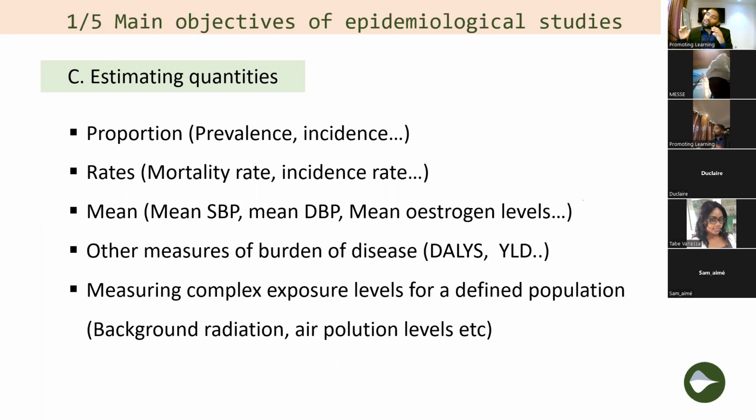What else? So you could have as objective in your epidemiological study to measure a complex exposure level. Just imagine you want to measure air pollution in Yaoundé. Yaoundé is quite big. Yaoundé has many neighborhoods, and you need to have one value that will estimate the level of air pollution in Yaoundé. Maybe you want to report this value to the Cameroon government. So you would need a specific design. Maybe you even call engineers that will help you to design methods of capturing certain health pollutants. Okay.